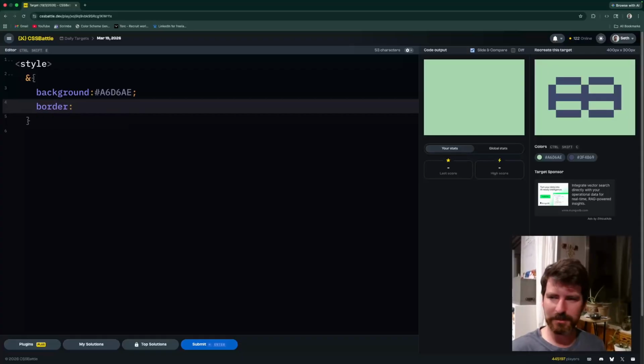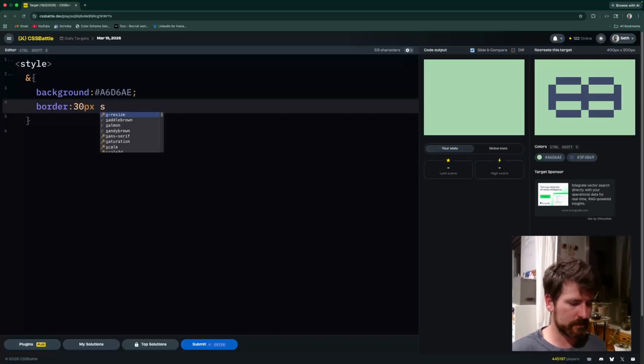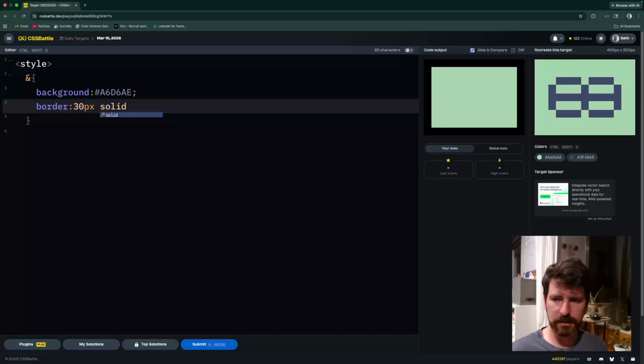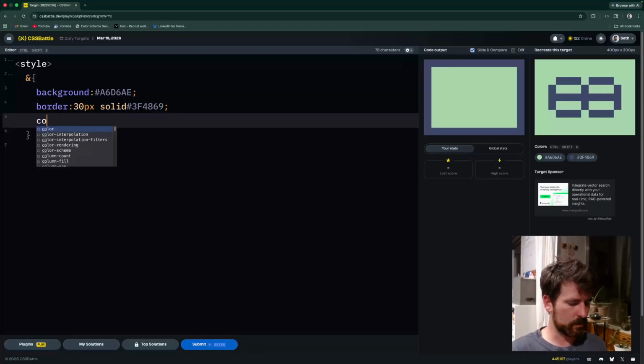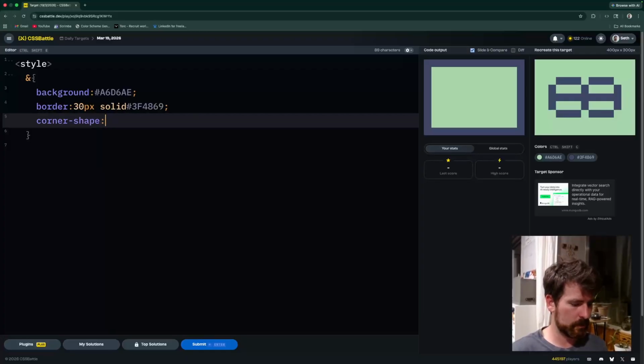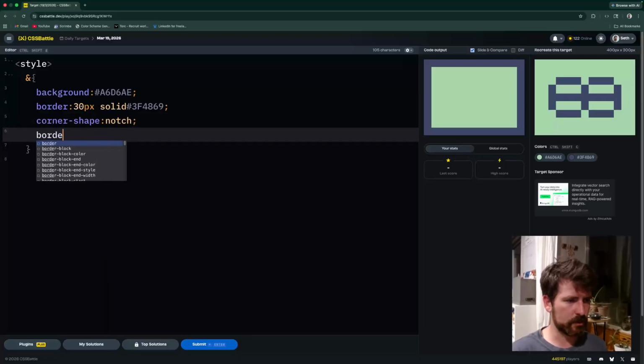Let's see. We're going to do border. Looks about 30 pixels. We're going to go solid and blue. And then we're going to do corner shape, notch. And then we can do border radius.